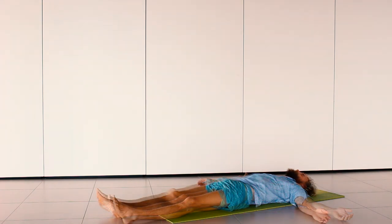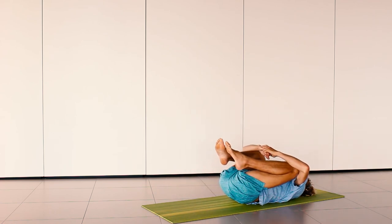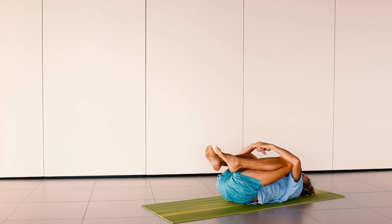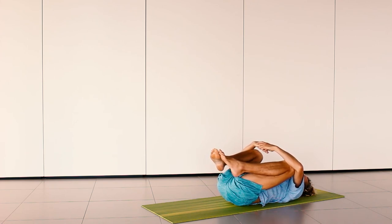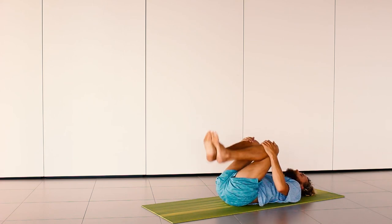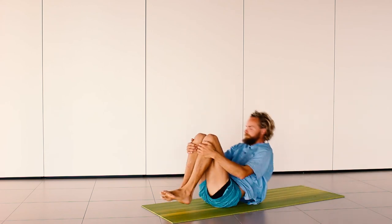Bring the knees towards the chest, kind of hugging your own knees. You can rock a bit from side to side to loosen up the spine, loosening up the inner thighs. Keep the breathing calm and deep. Relax. Three more breaths. Then hold your knees with your hands and rock forward and back a couple of times over the spine. And after three or four times, come into a sitting position.